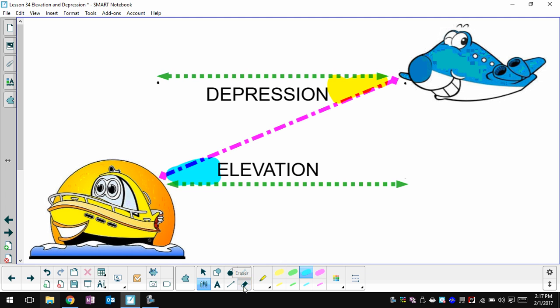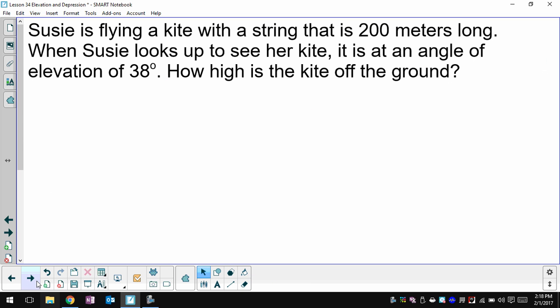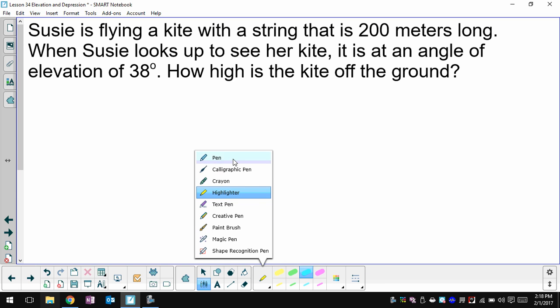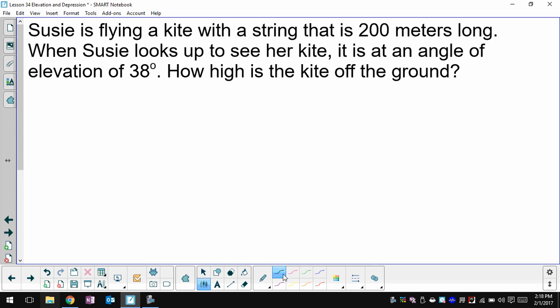And the way that this ties into trig is that these pictures can be completed here, and we have two right triangles. So we can use some trig, some angles of depression or elevation to figure out distances, and that's what we're going to do here. So we have a sort of dreaded word problem here, and we're going to have to draw a picture in order to figure out an answer.